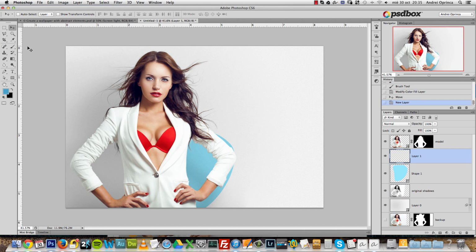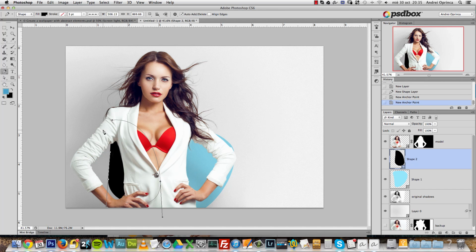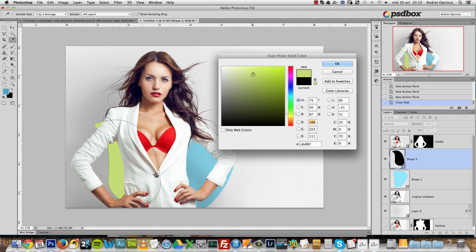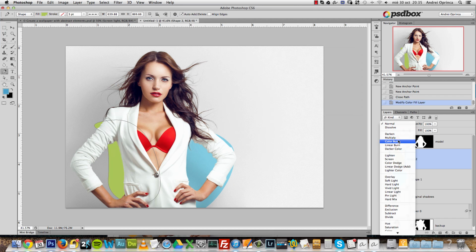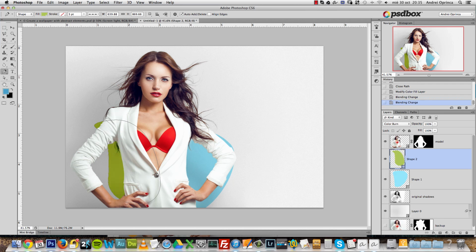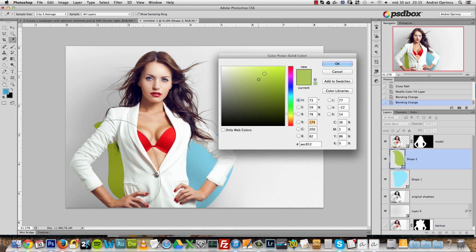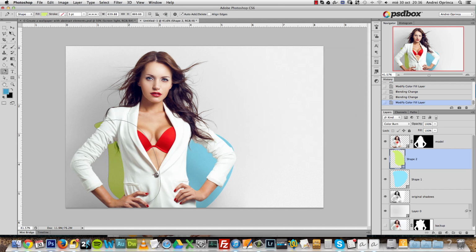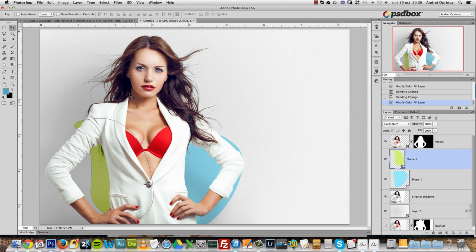And then create another one, again with the pen tool. Let me get my pen because it's easier than with the mouse. You can do it with the mouse, no problem. Let's make another abstract shape here, but let's change the color to that green tone. And you can work with the multiply blend mode, but you can also try, for example, the color burn. And once you have the blend mode, play with the hue, the saturation, and the brightness of the color. I think something like that will work. Let's leave it there. Probably zoom in just a bit to see it a bit better.